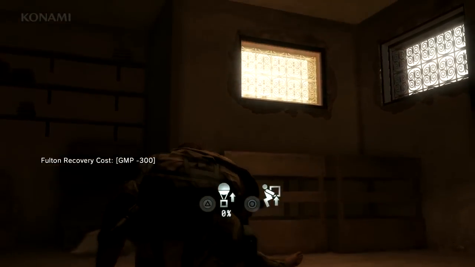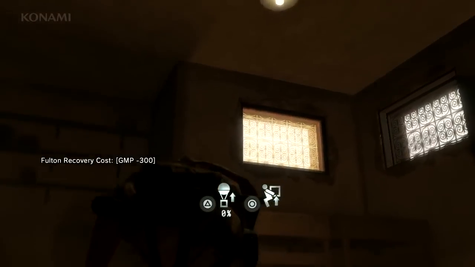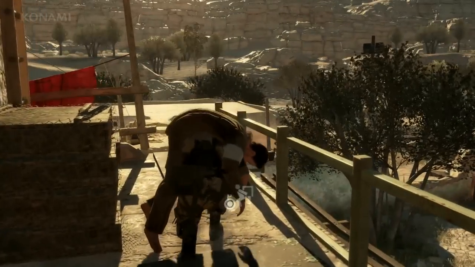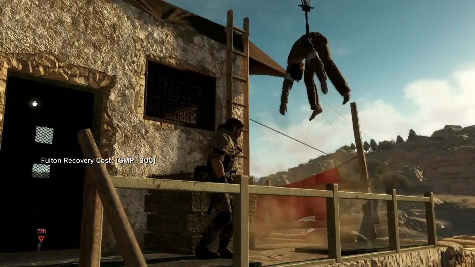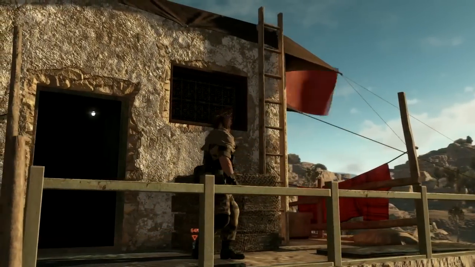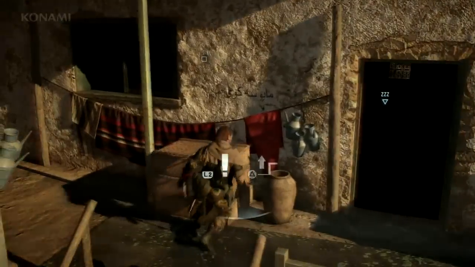And that's not working. If you look at the Fulton icon, you can actually see that it's at 0% right now, which means, obviously, we can't Fulton him indoors. So let's get him outside. And now it should work. Alright, there he goes. So we have our intel, and we have Jackie up and away. So now all we need to do is escape from the base, and we're done.